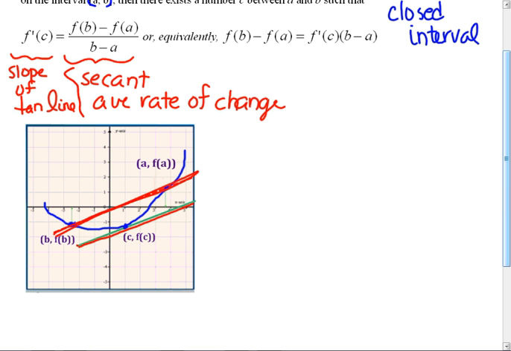This is going to come in and haunt us in second semester because we're going to see a different way of looking at this. Right now, it shouldn't be too bad. So if you take this equation here and you multiply both sides by b minus a, and this by b minus a, it's just a different form, you get this.